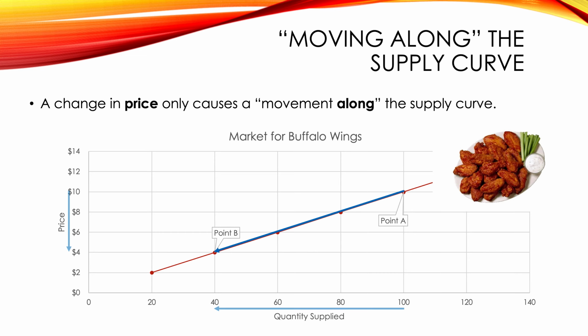As the price gets lower, quantity supplied gets lower, because there's a positive relationship for supply between price and quantity supplied. When one goes up, the other goes up. When one goes down, the other goes down. So all you're doing is moving along the supply curve from point A to point B. You're just finding a new point because your Y variable changed and that caused a change in your X variable. So that's a movement along the supply curve. This is similar to how it went with demand.